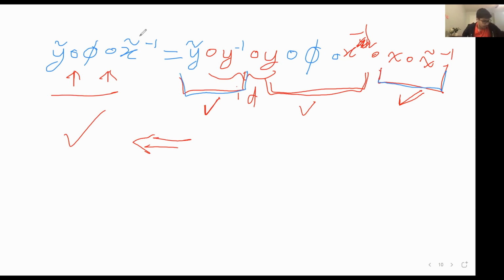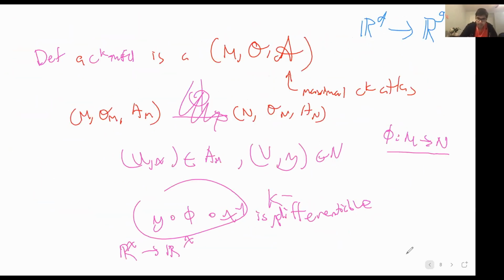Diffeomorphisms. Okay, actually, it's pretty simple. I'll just go back, because you see this thing, right? We have the phi that goes from M to N, the Ck manifolds, and if this phi that goes from N to M is differentiable based on the definition we just gave, then phi is a diffeomorphism. And if there exists a diffeomorphism between these two Ck manifolds, then these two Ck manifolds are diffeomorphic.